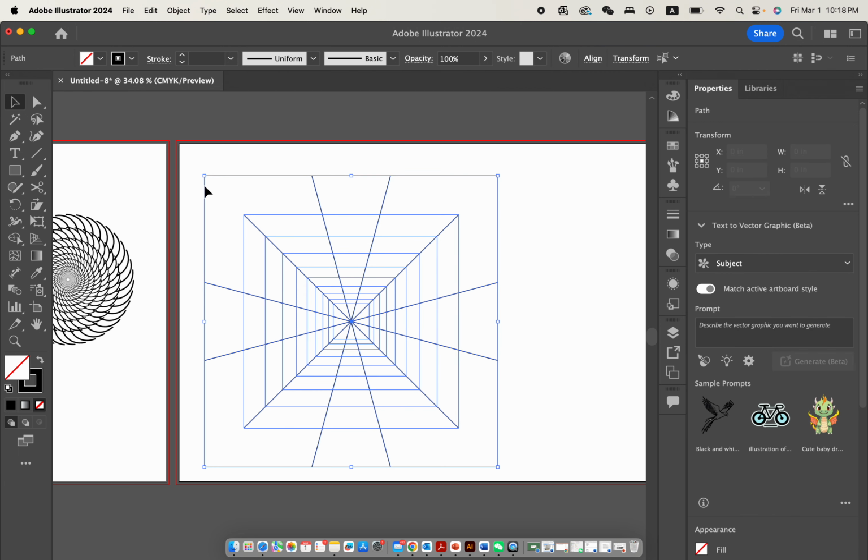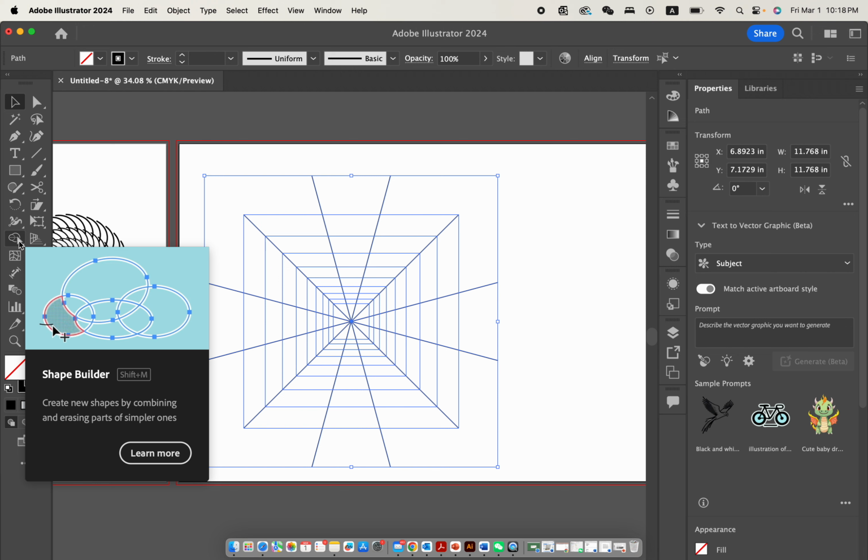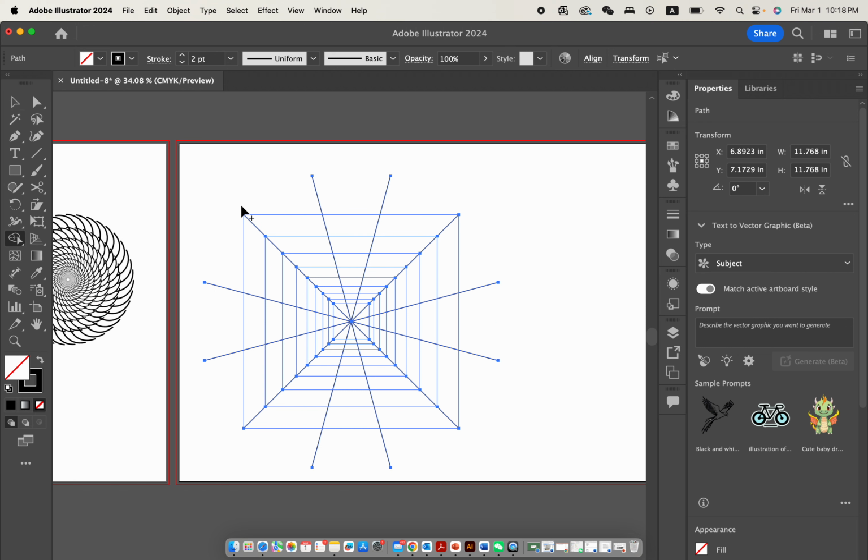So I select everything here and I go to the shape builder tool, click it. If you hold down the Option key, or in Windows the Alt key, you can see a minus mark here.